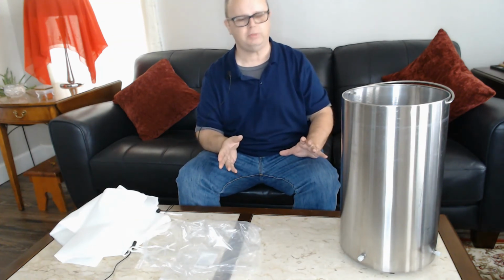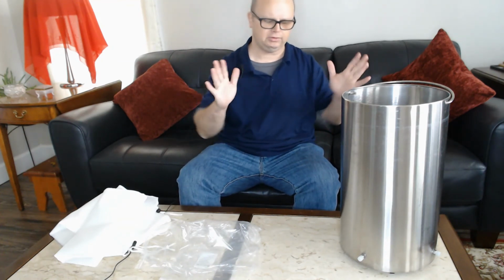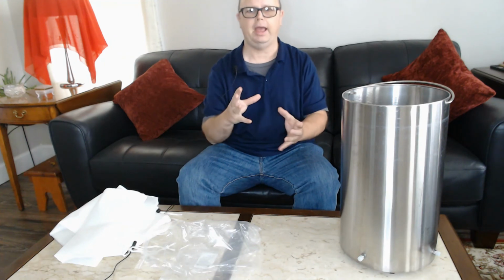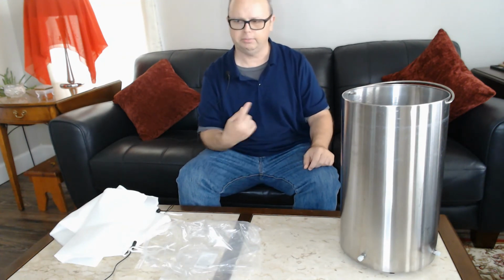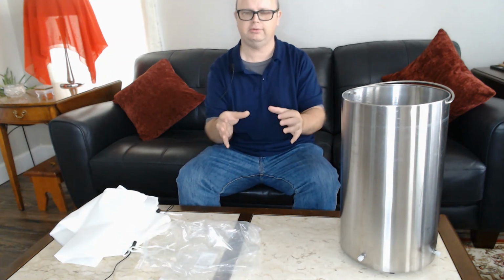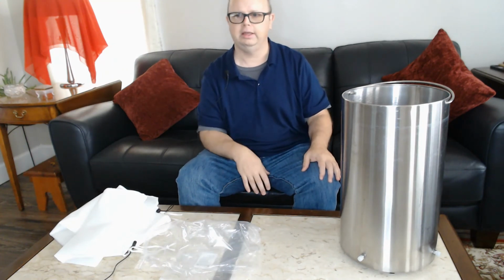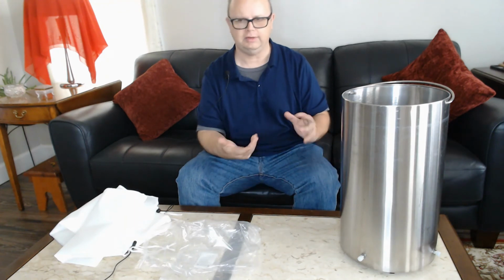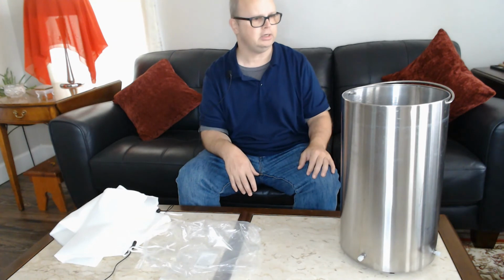Otherwise what happens is you're trying to use dish gloves or something else and trying to squeeze the bag, and it's so hot with that boiling hot wort, you either burn yourself or you're just quickly trying to squeeze the bag and having to let go. It really is super helpful to have gloves that can just withstand the heat, and it quickly saves time and energy.